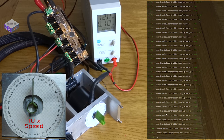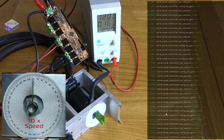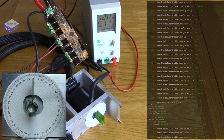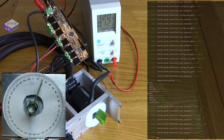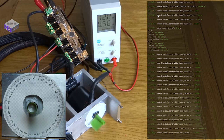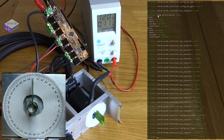So I'll speed this up because it takes a little bit of time to set all this up. So now we're at a good point, we'll see if we can speed this up a little bit. Yep. That's a little bit quicker. That's a nice system, and that's only on a small power supply as well.